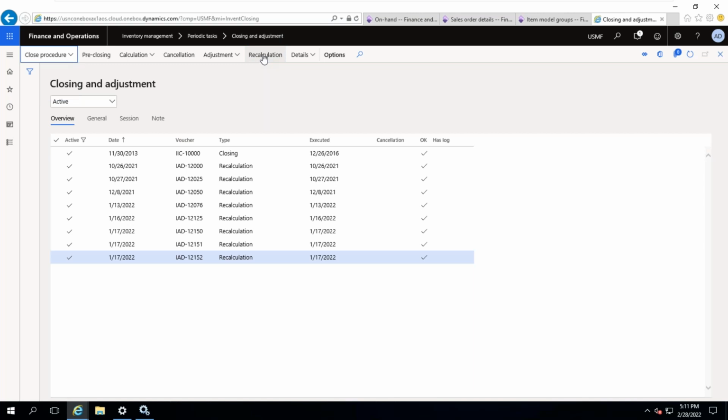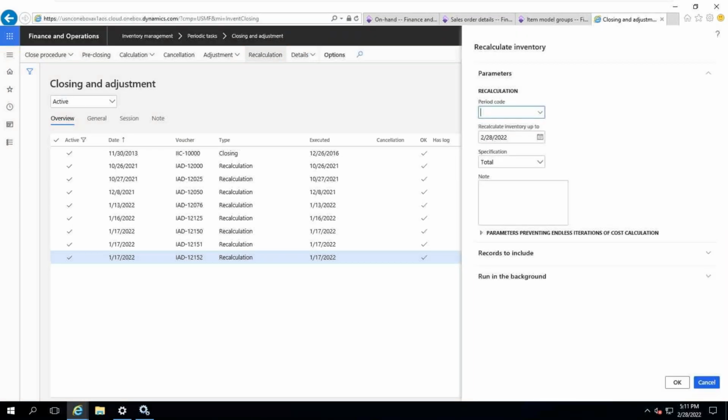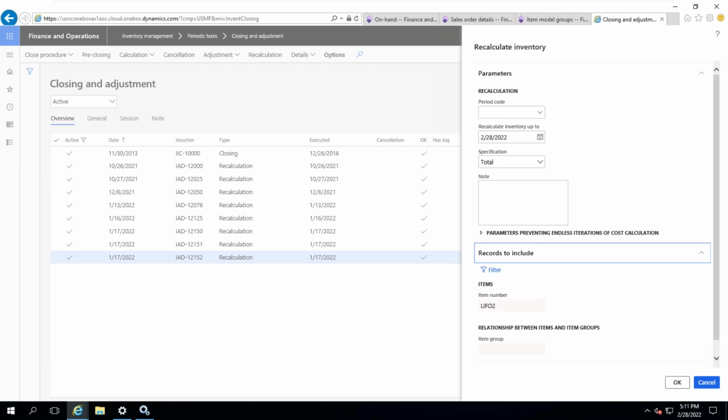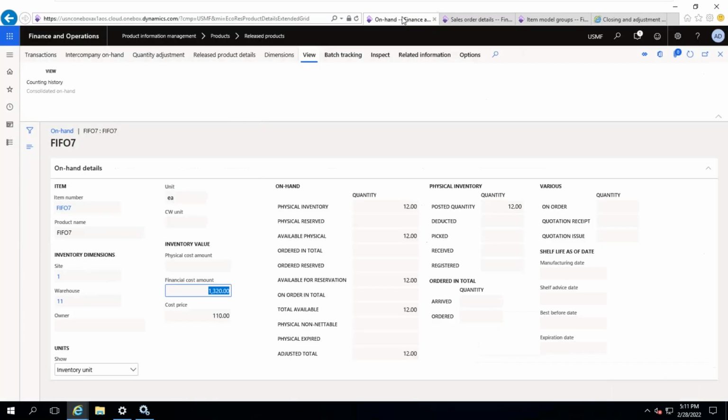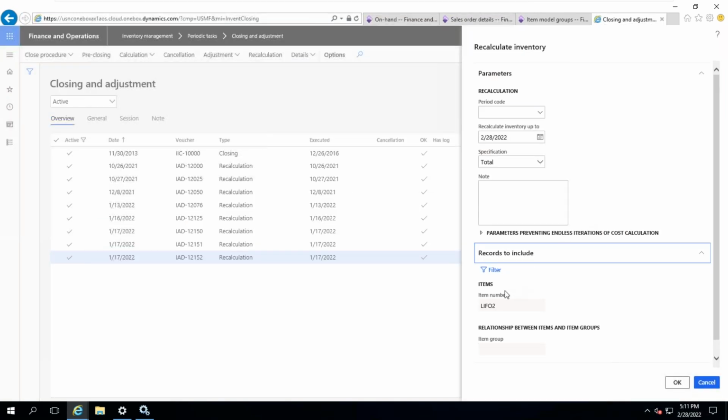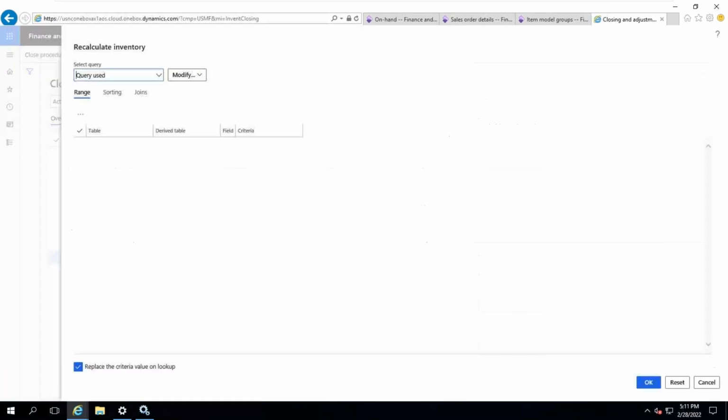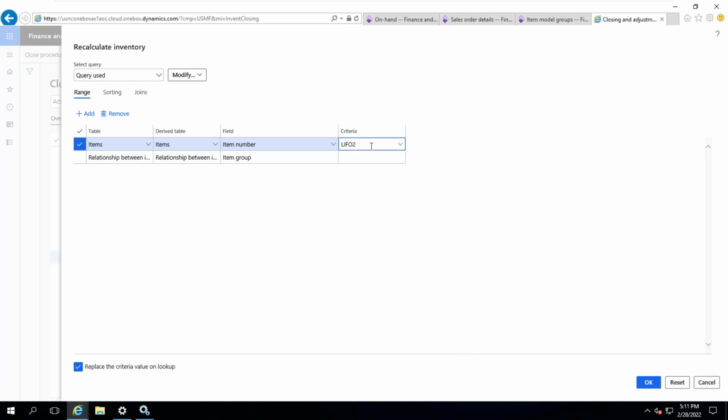Thin layer, what is that thin layer? I will discuss with you later. I'm clicking on recalculation. Now select the item, it is FIFO 7. So I'm doing filter by FIFO 7.